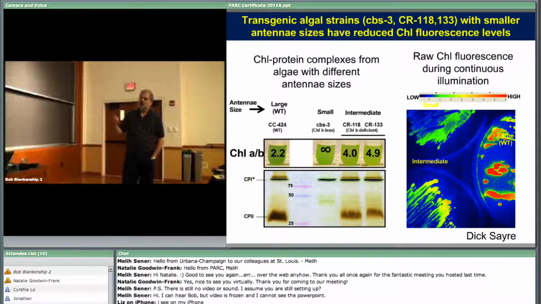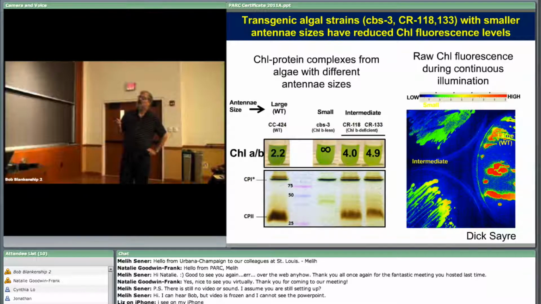I also have another project that Dr. Pakrasi is doing with cyanobacteria, and I didn't include that because I think it's off next week, probably discussed to some extent. And there the story is a little bit different. So it appears as though this question of the antenna size may depend on the type of organism you're looking at, and it may not be quite as simplistic as I made before. So there's two different approaches to this that are being carried out through PARC.